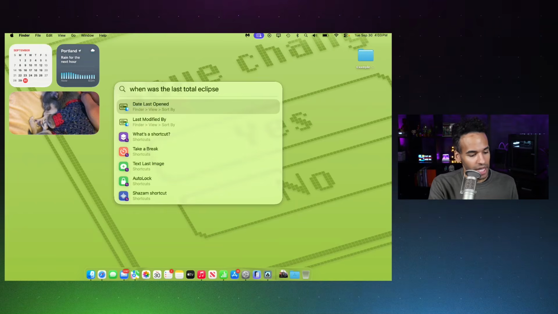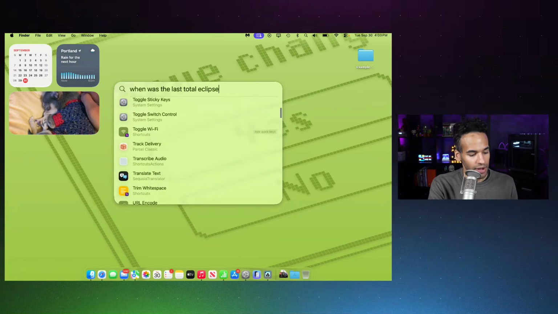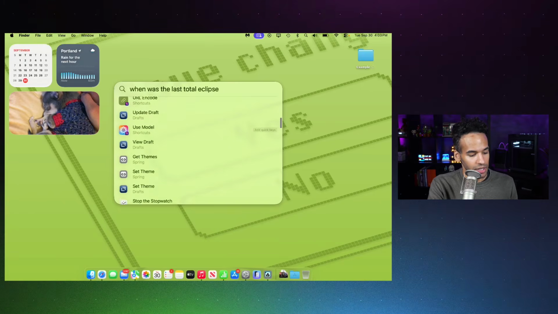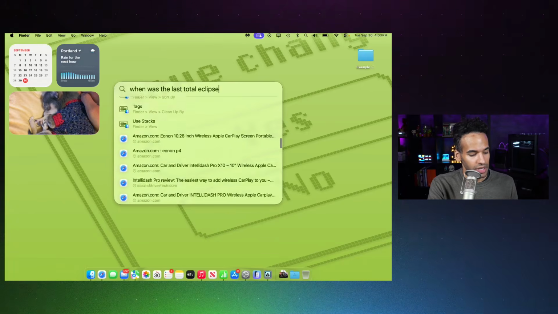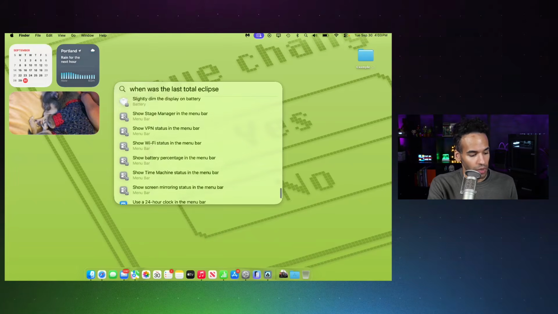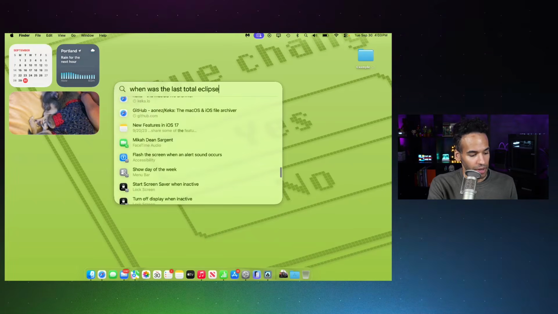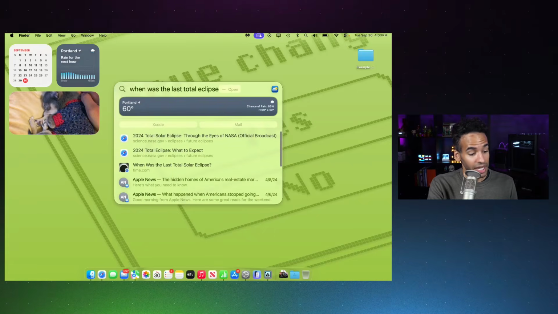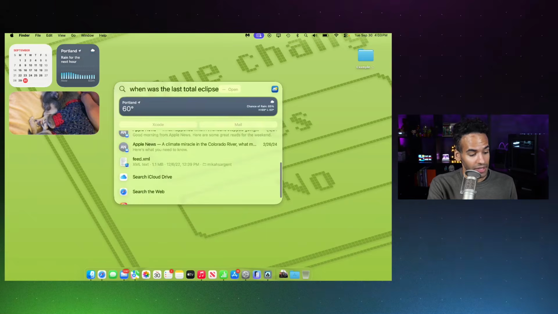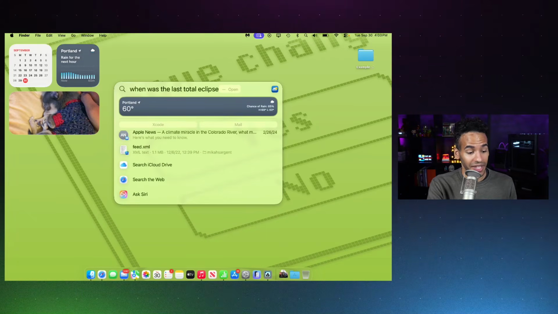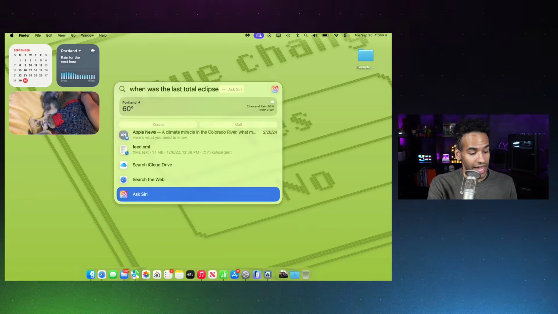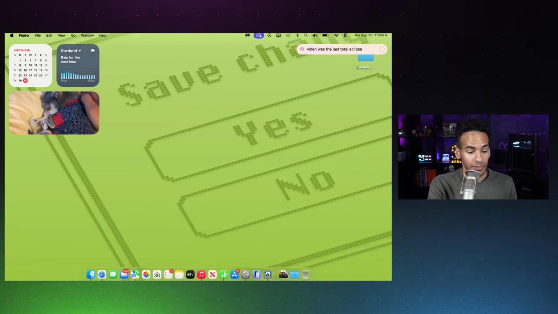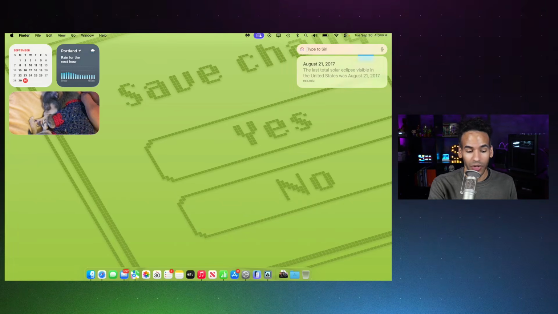And if we let that load for a second and scroll down, we can see an option to ask Siri, or we can also see an option. It should show up here at the bottom. This is one of the things that's a little bit perplexing about this at times, you sometimes, there we go, you have to wait for the content to load. So then I can ask Siri, when was the last total eclipse? and see what Siri has to say. It says August 21st of 2017, the last total solar eclipse visible in the United States was at that time.